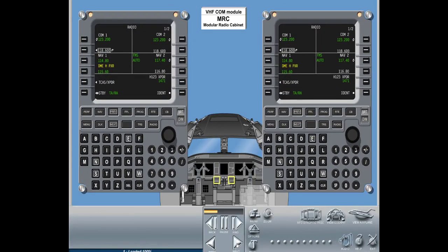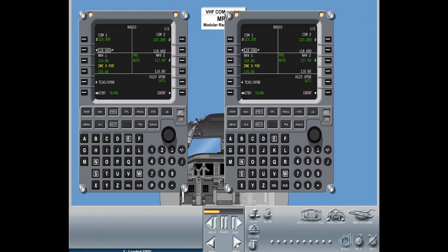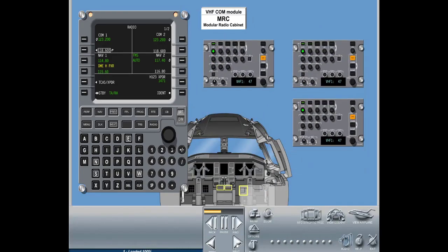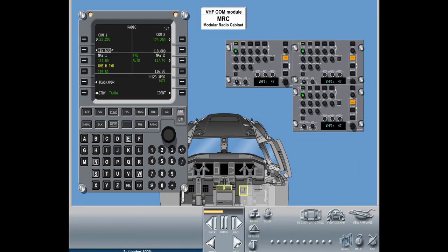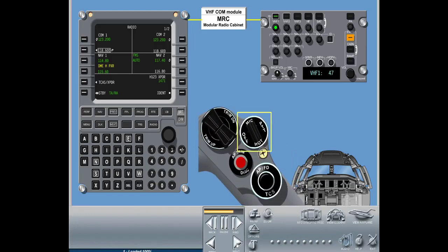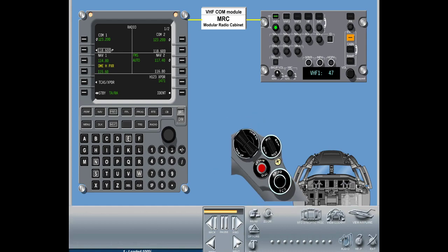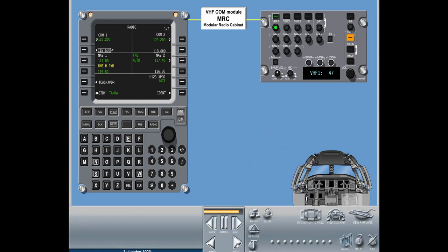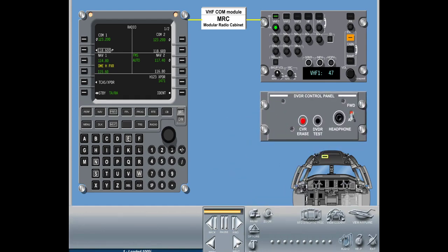2 MCDU and 3 audio control panels provide channel selection in the MRC via the MAU. The system has an automatic transmit timeout to prevent blockage of a communication channel if a mic, boom, or push-to-talk button is for any reason stuck active. All communications via the audio control panels are recorded in the cockpit voice recorder portion of the DVD-R.